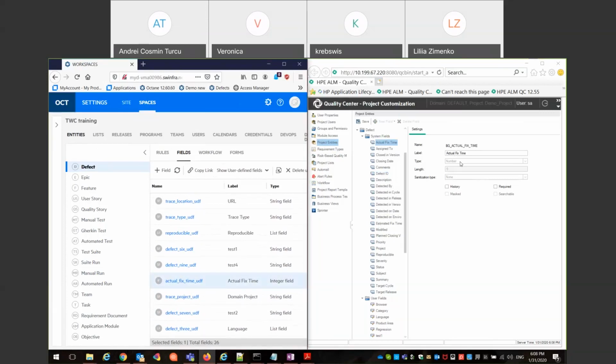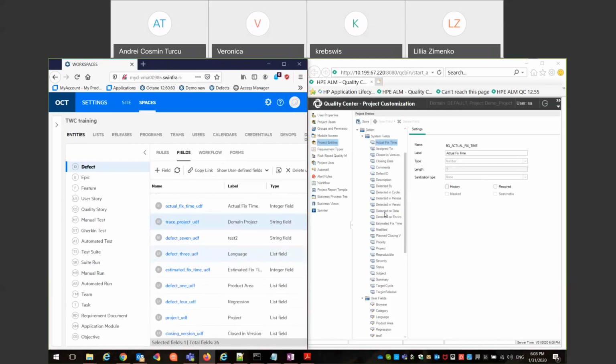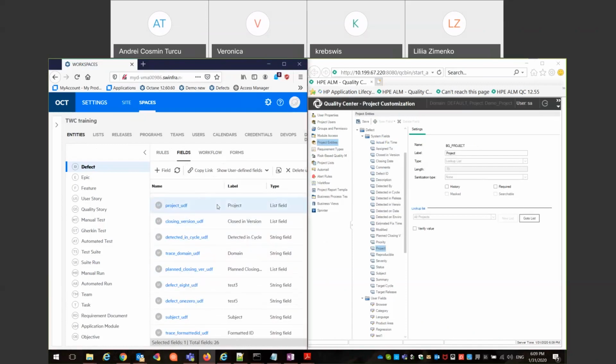I can see that the type of this custom field or system field is migrated over as integer. If it's a string, domain, let me see, project, it's a list field.